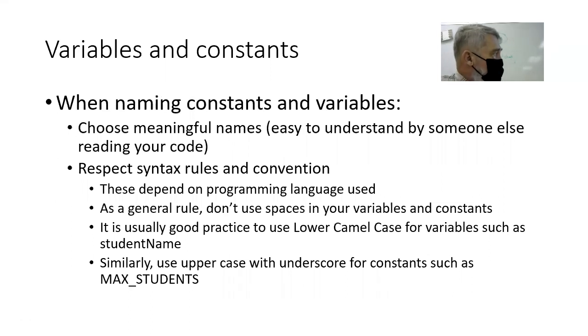So that brings us to the idea of how do we name things? And this is just general computing standards. We use a naming standard in the way that we name our variables and our constants. One of the things we don't do is put spaces in the middle of the name. We can use underscores or even dashes, but we don't put spaces in them.